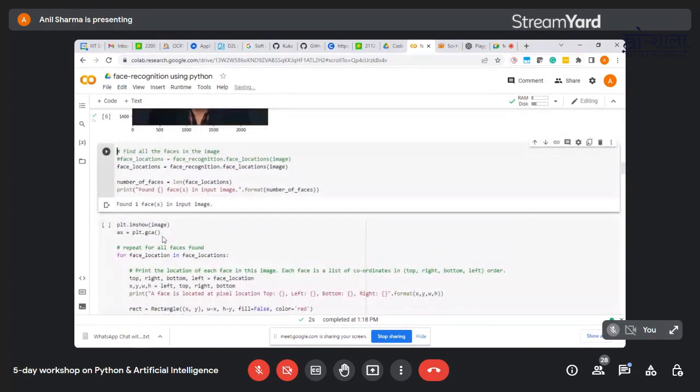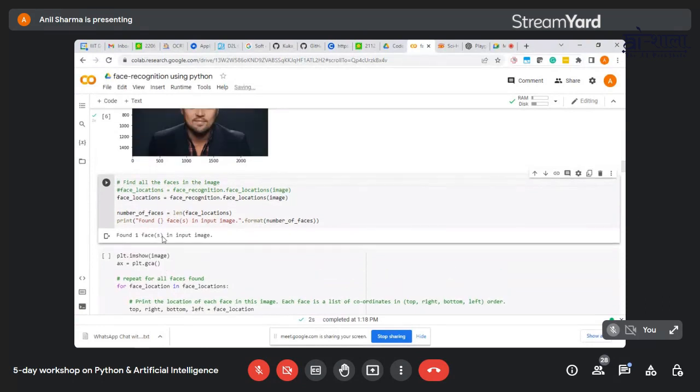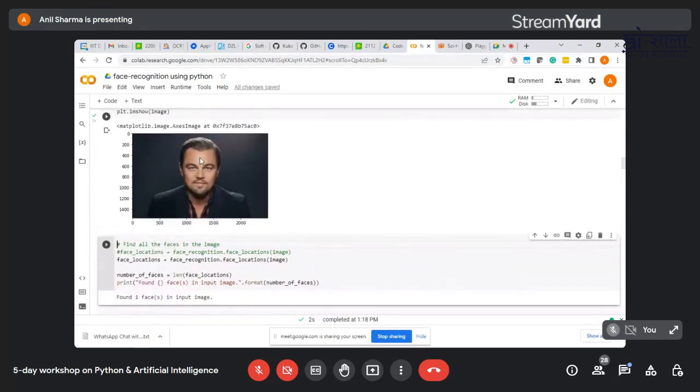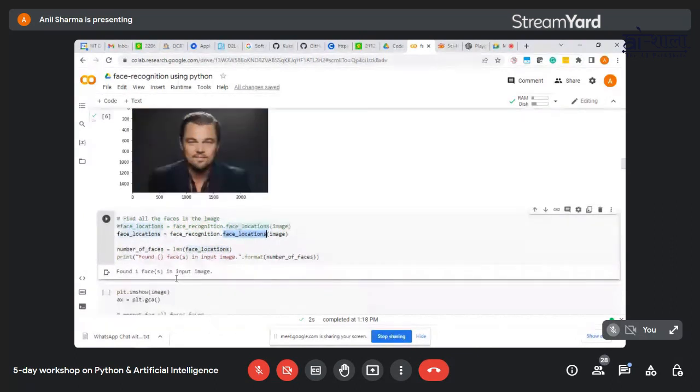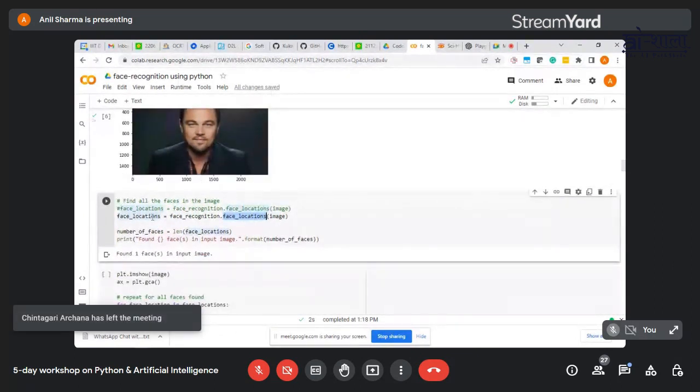Okay, so what we will do is we will first find the location of the face here. So now we already have the pre-trained model. Now how can you use this API to actually locate the face? From the face recognition package, there is a method called face_recognition.face_locations. From this image, it will identify the location of the faces. And if there are multiple faces, it will return multiple locations.